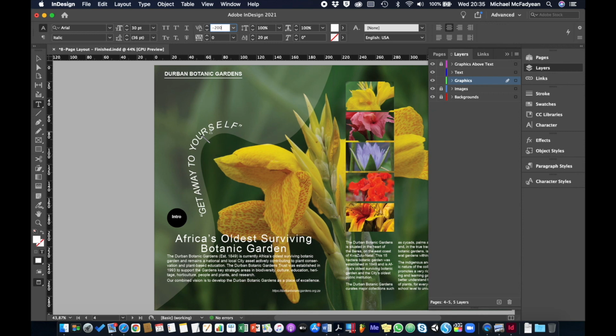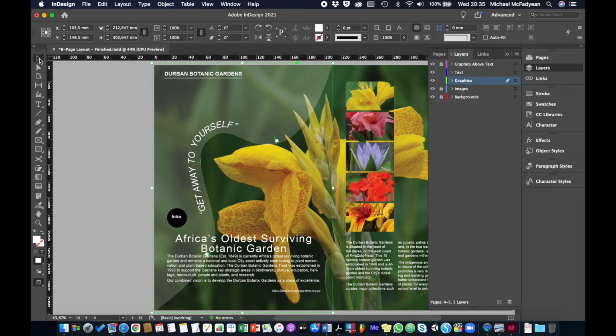Okay, and let's try that. Okay, so as you can see, depending on the sharpness of the curve, the letters space themselves out more.